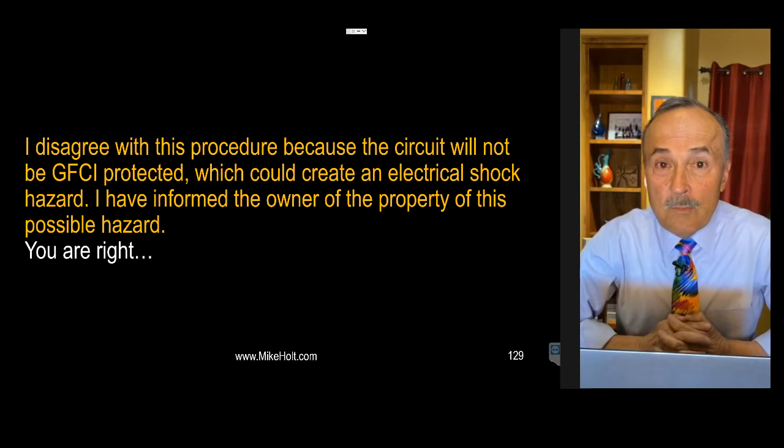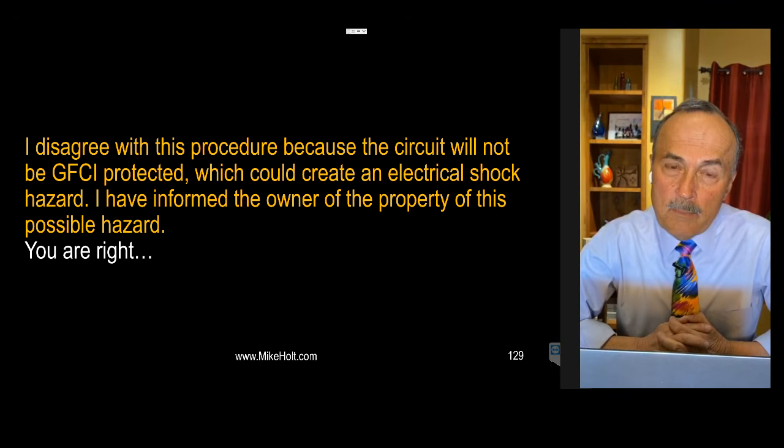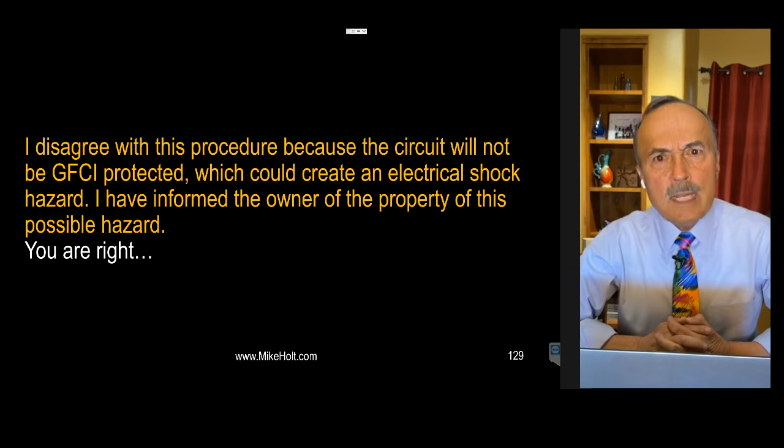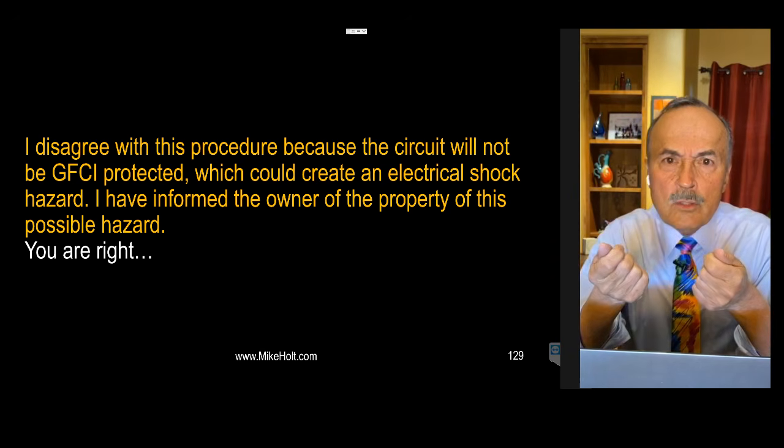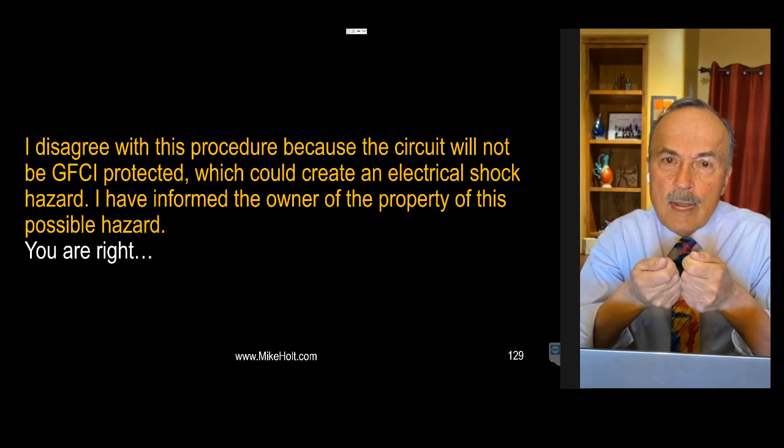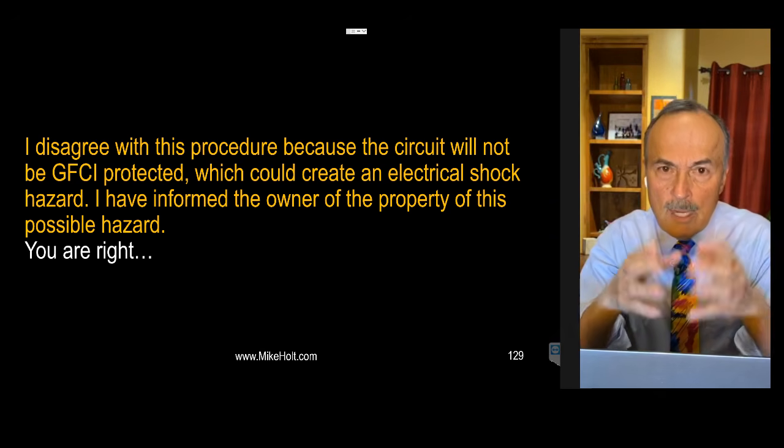Probably that equipment is not listed, because it's highly unlikely that listed equipment would be tripping a GFCI protection device. Why would that GFCI protection device be tripping anyhow? You know why? Probably take an ohm meter on continuity and go neutral to ground. Disconnect all the wires, so now you're just going to the boat lift itself, neutral to the ground, set it to continuity, and you're going to hear a beep. You know what that means? That inside that equipment is a neutral to the ground connection. Guess what? GFCIs are looking for what? Neutral to the ground connection, and it's going to trip every single time.